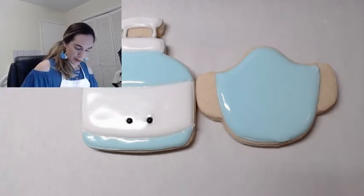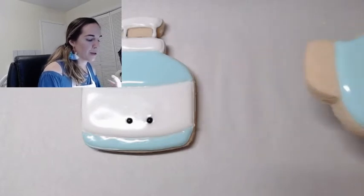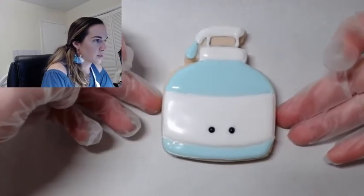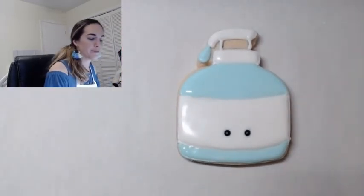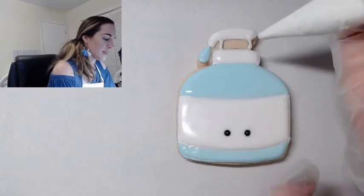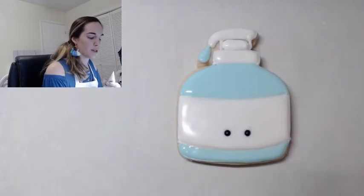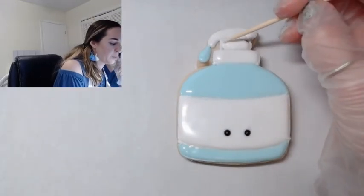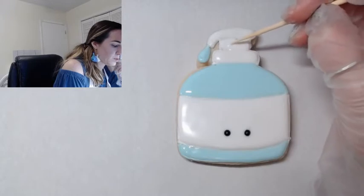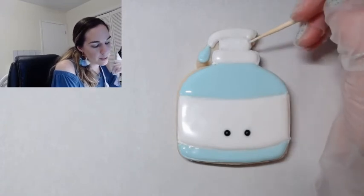Okay. We are kind of on the home stretch here. Sort of coming together. Let's let the mask dry, and then let's flood this little white part here. And then again, we'll let it dry. All right, very tiny amount in. It's a narrow space, so just try not to overdo it. A little bit in, take your toothpick. Spread. So. It'll create, when it dries, these three separate blocks here.